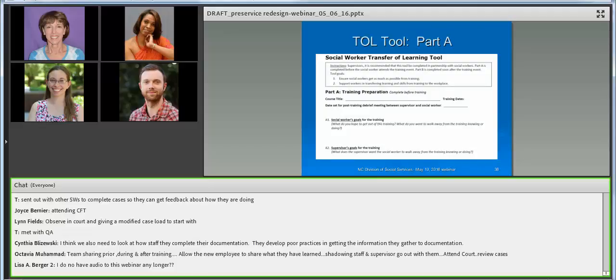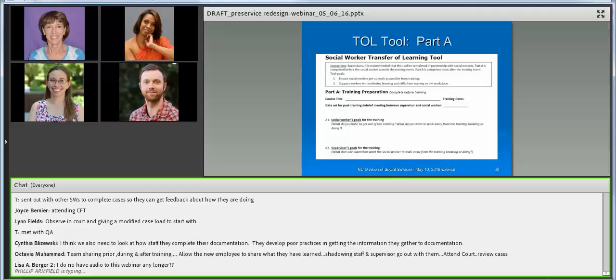So the transfer of learning tool originally came about from the Child Welfare Supervisor Advisory Committee, which is made up of supervisors across North Carolina. This committee had been working on the transfer of learning tool for a few years and introduced it to counties in 2014 on a webinar about NCSW Learn and Transfer of Learning.